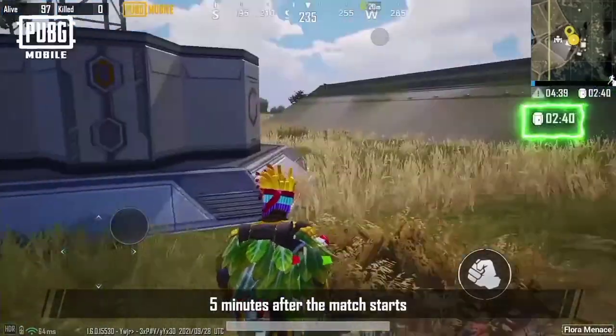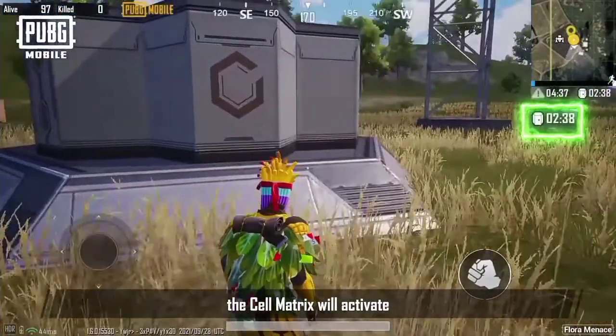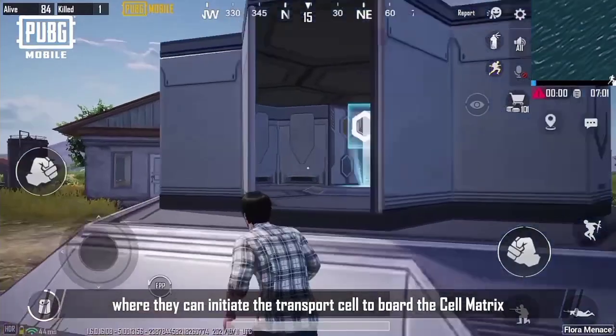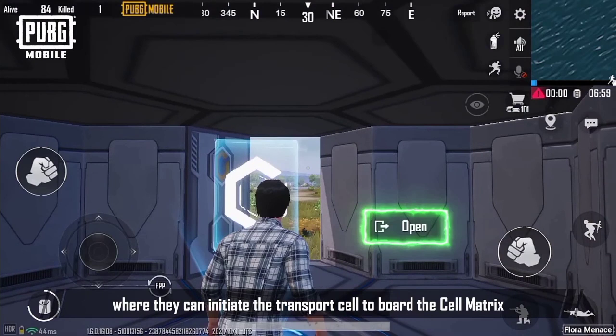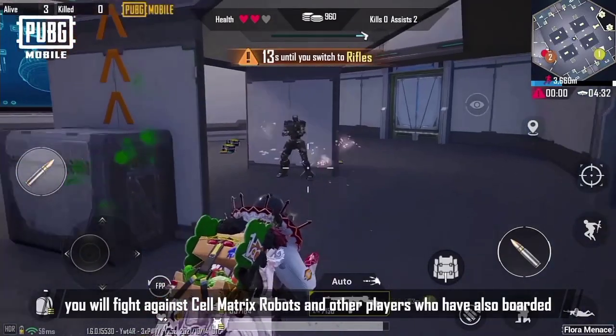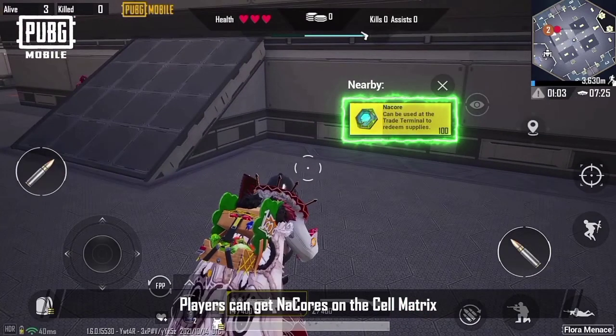5 minutes after the match starts, the Cell Matrix will activate. Once active, players can move to transport cells marked on the minimap, where they can initiate the transport cell to board the Cell Matrix. On the Cell Matrix, you will fight against Cell Matrix robots and other players who have also boarded. Players can get Nacors on the Cell Matrix.